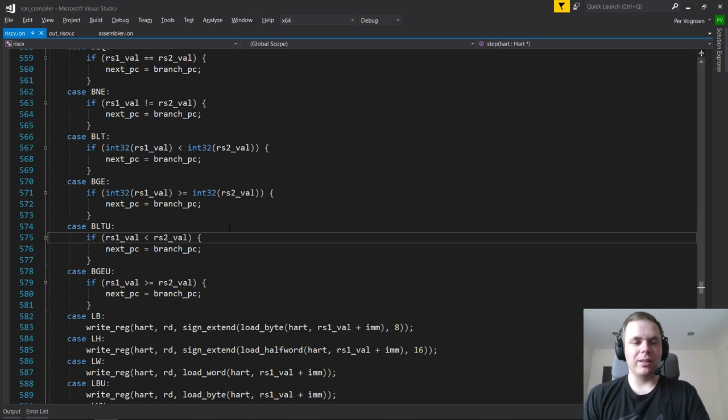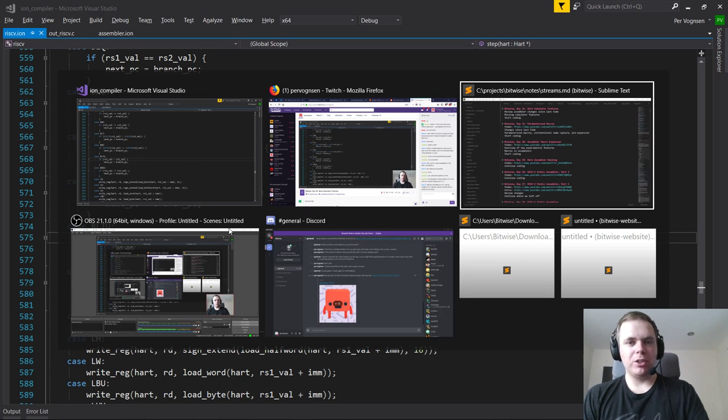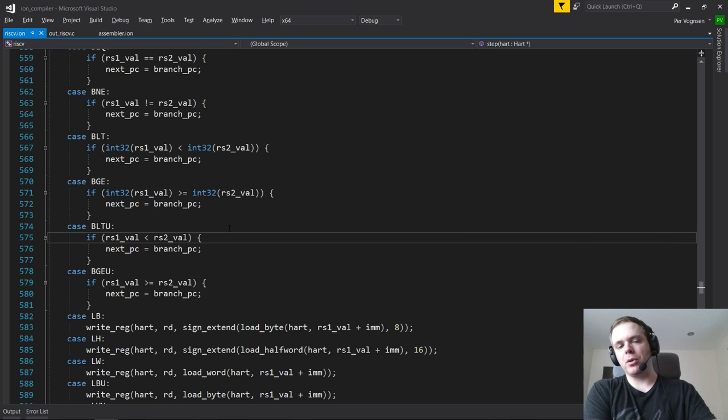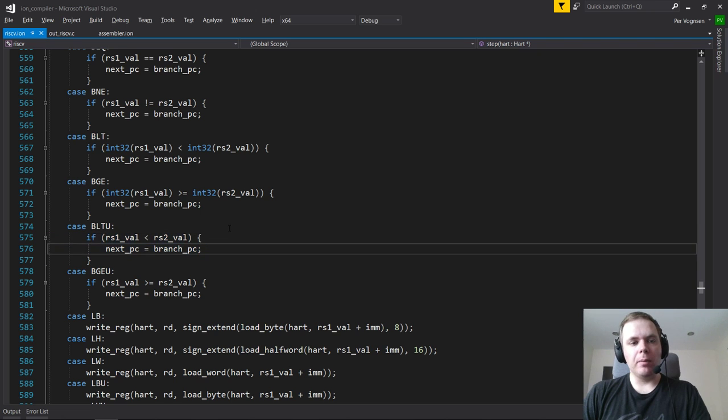So at the very basic, you want to have a CSR that identifies the cause, and in the privilege spec, that's called the cause. So for machine mode, which is the most basic mode of execution, which is sort of intended for bare metal microcontrollers and such, that register is usually conventionally called MCause, M for machine, and then cause for the cause of the exception.